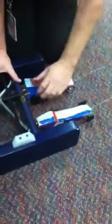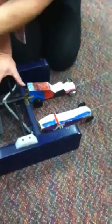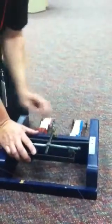See, then what I'll do is I'll hold this down. So go ahead and pull your wires tight. Okay, that's good. Now go ahead and pull it tight. Keep pulling. Almost there. See, now that allows me to arrange this so your cars will go straight. Okay, I think we're good to go.